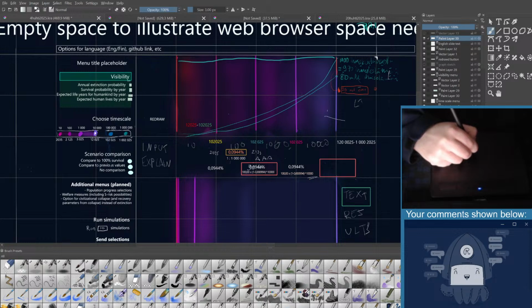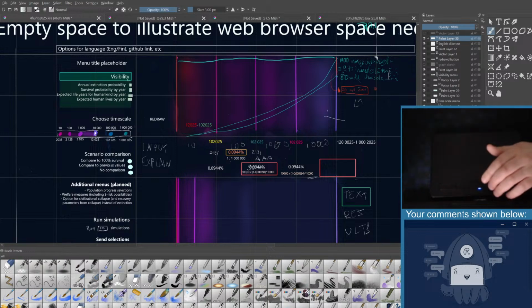So I'm not sure. Actually, I don't know if it's more resource intensive for the CPU to make calculations that seem very difficult.